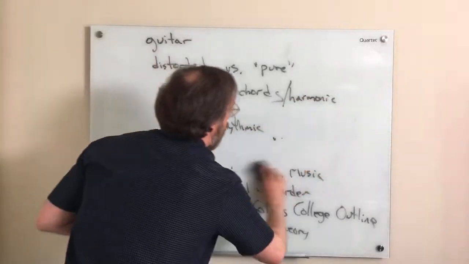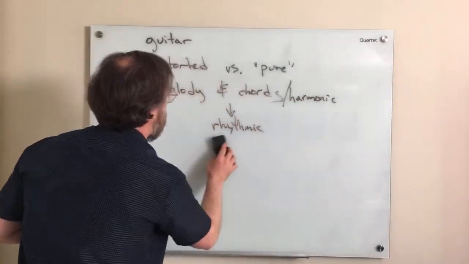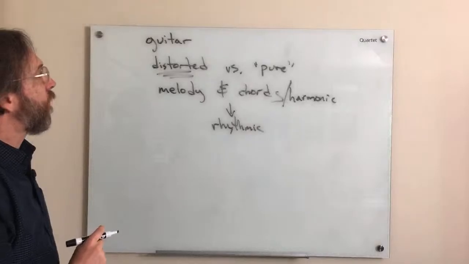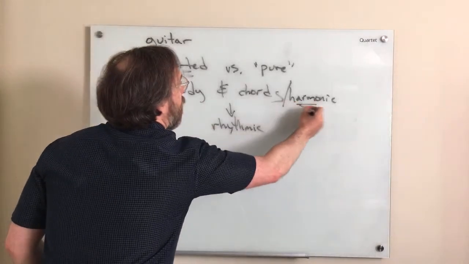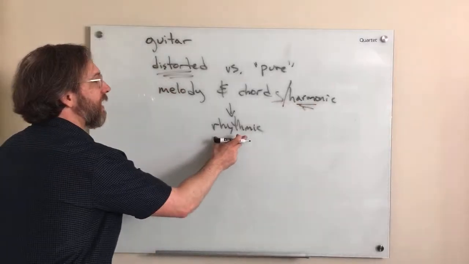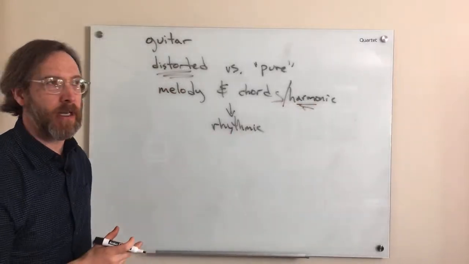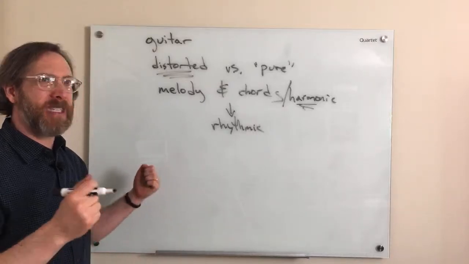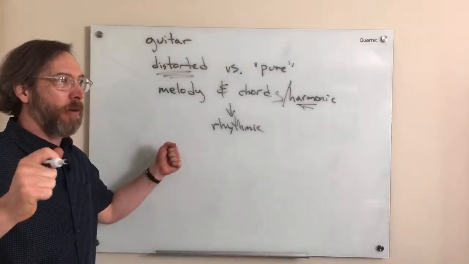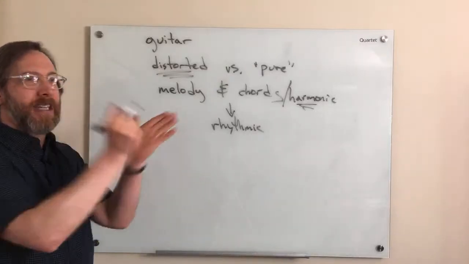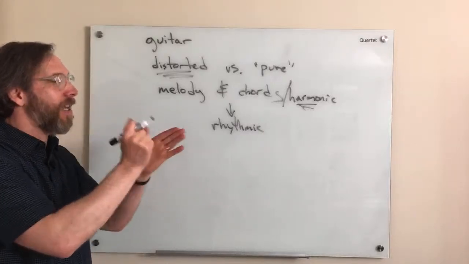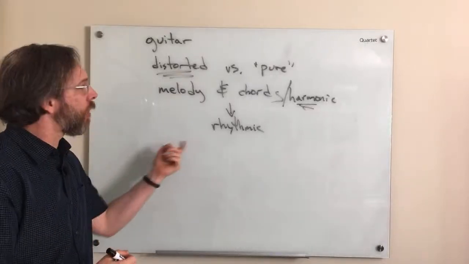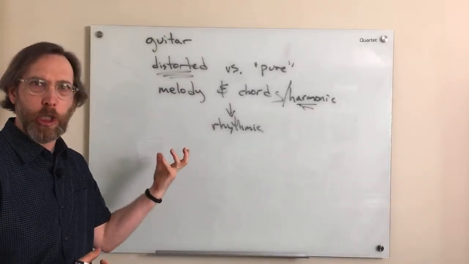Now, when you distort the sound of the guitar, if you're using it to play chords in a harmonic function, it intensifies the rhythmic character of it, or it can. Think about snare drum or crash cymbals, like in a march: da da da da da da da da, crash crash da da da da da da da, right? So if you have this distorted guitar hammering out these chords, it gives it this kind of rhythmic crunch.